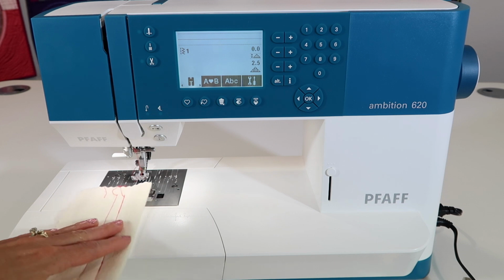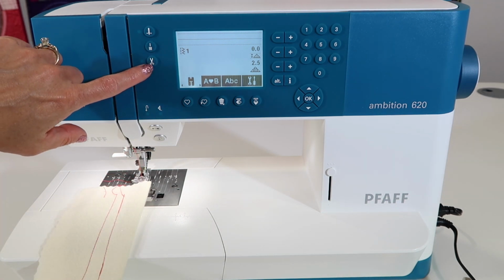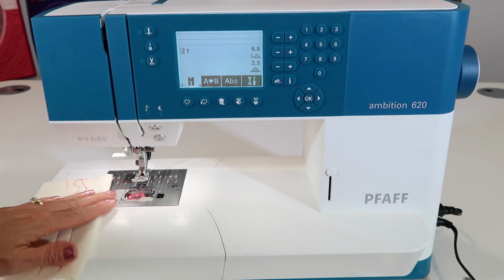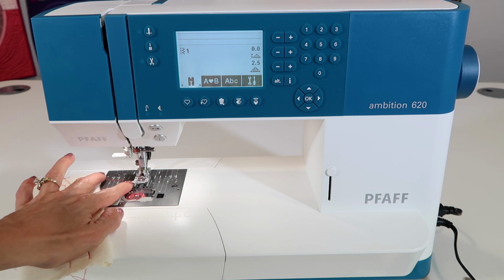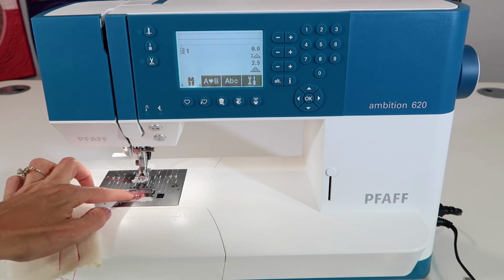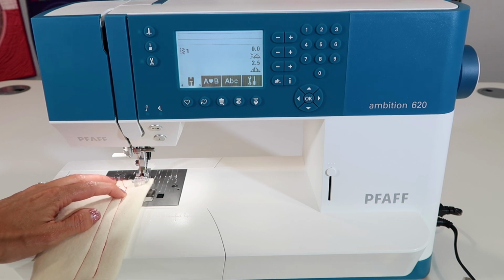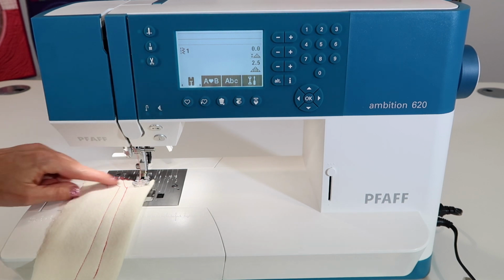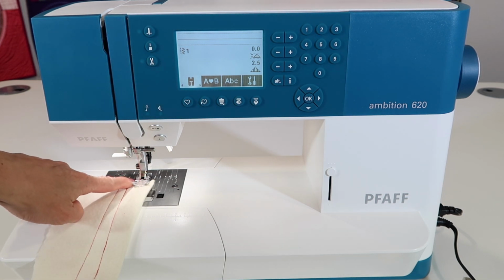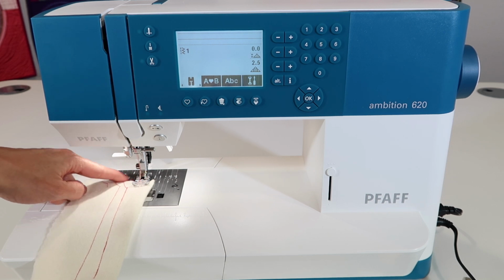When I start, the last time I stitched, I used the scissor button to cut my thread. So I only have one thread coming out of my needle, and it's fairly short. It's just out to about right here. I cannot see the bobbin at all. When I put fabric underneath the presser foot, I put it in far enough that when I lower the presser foot, the first stitch is going to be taken in fabric, not in the air before the edge of the fabric.